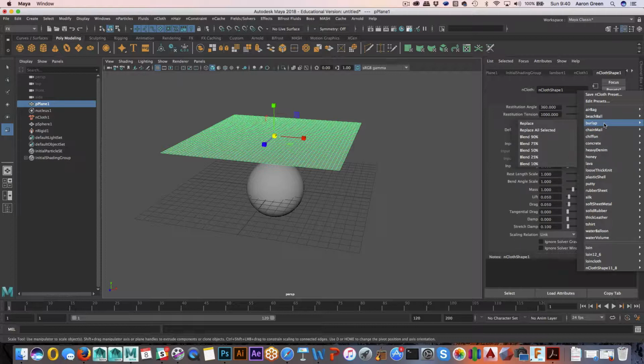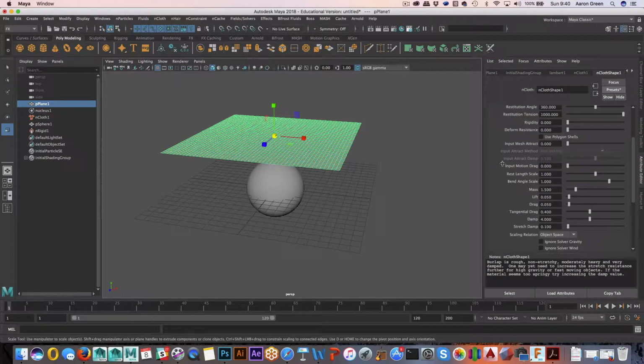Let's do burlap, and I'm going to replace it to make this into burlap. Now the cool thing about this is, do you ever notice this notes area down here in the attribute editor that's usually blank? No one ever uses it. Well, when they set up nCloth, they actually took advantage of this notes area, and it is awesome. So if you look at this, it says burlap is rough, non-stretchy, moderately heavy, and very dampened.